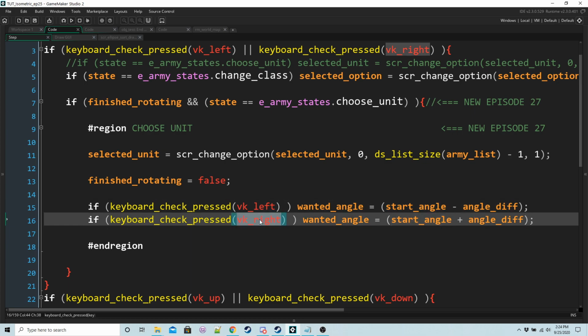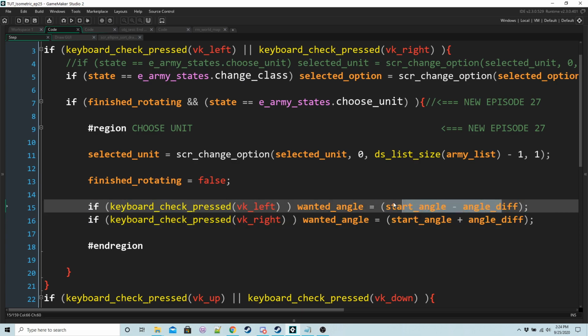If we press right, we're just going to add this to the start angle. This gives us the effect of, if you press left, the one from the right comes to you. If you press right, the one from the left comes to you. So you might want to swap these around based on personal preference, but this is just the way that I decided to set it up.